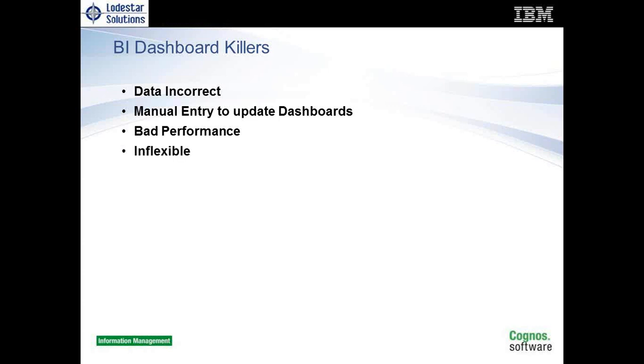Dashboards are inflexible, meaning you can't change them, because your business will change, and you need to be able to change with the business and do so easily and empower the end users to do that. We'll show you a little bit of the Cognos platform for dashboarding today, and how you can literally drag pieces off of it and put something else there. If my primary focus today is on sales of a certain part number, tomorrow I may want returns of that. I may want something completely different, and I need the power to change that.